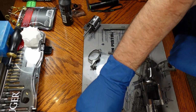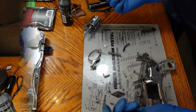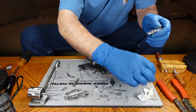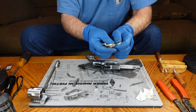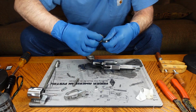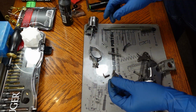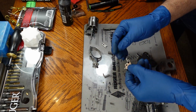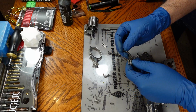Okay, so let's start putting this puppy back together. We need to put those parts back into this trigger. Missed a spot here, it looks like. All right, there we go. Okay, there we go. So, the transfer bar, it just fits right into that hole. We know that there's no springs on it, and it's pretty simple to get it in there.